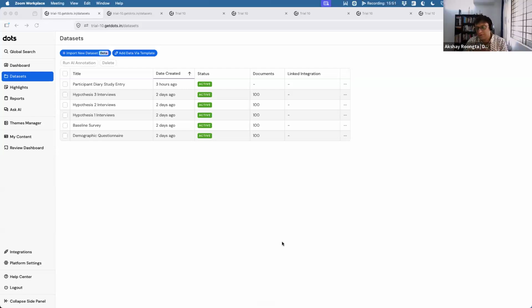Super. Thank you. So, this is the first glimpse you have of the product. This is the Dots platform. Just to set up the context, in this particular case, we're using a synthetic data set that we've created specifically for a research project.